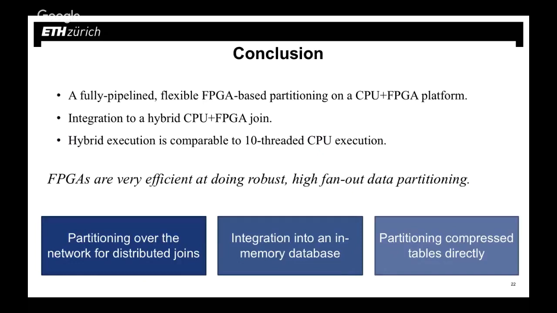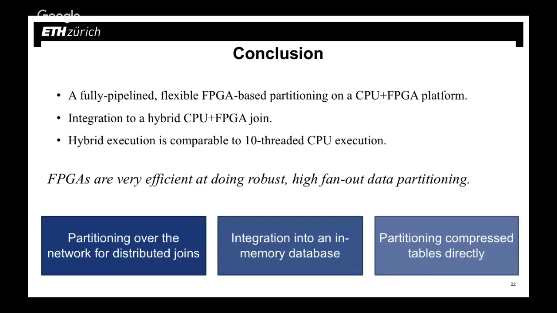So I mean, the main problem here is the memory bandwidth, right? So you're memory bound. That's exactly what I saw in your results. So my question is, how can the FPGA help you go beyond that? Can you use the CPU to do work while the FPGA is partitioning? If the CPU is also memory bound, then what will you do? You're still stuck in the CPU, right? You mean that if the CPU is memory bound? Yeah, if the CPU is memory bound, then you can't do any useful work either way. Either you will use your CPU and saturate the bandwidth, or you will use the FPGA and saturate the bandwidth.